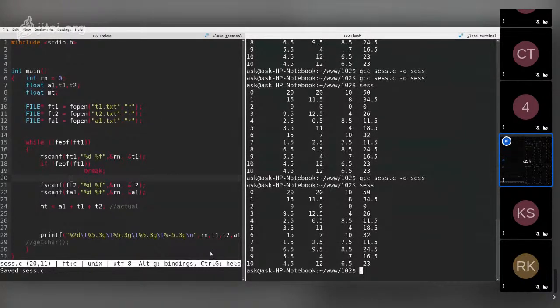So, fortunately, I am able to solve it. Now while scanning, the end of file is reached. After one file scan, if we check it, ft1 is true, feof is true, so we will break out of the while loop. So we are able to avoid the repeating last line issue.